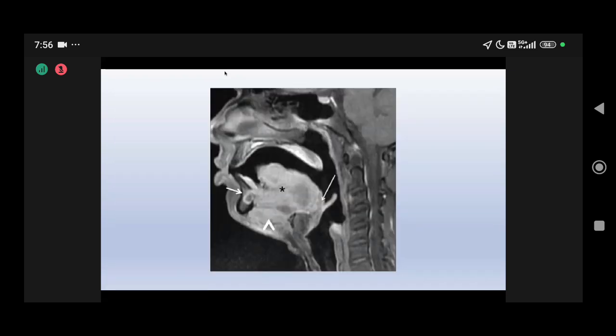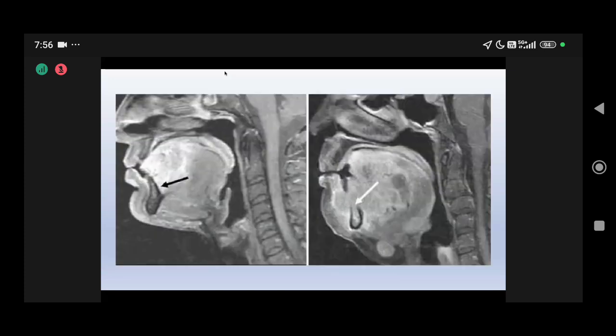This sagittal contrast enhanced MRI shows an enhancing tongue lesion which is reaching the floor of mouth, base of tongue and vallecula. That is also invading the mandible anteriorly. This is a very aggressive disease. The bulky tumors usually limit our access and inspection. Here, the MRI can be of help. In A, you can see the bulky tumor is abutting the lingual cortex of the mandible, but it is not involving or eroding it. While in B, you can see there is an erosion of the mandible by the tumor with marrow enhancement and an extension towards the lip also.